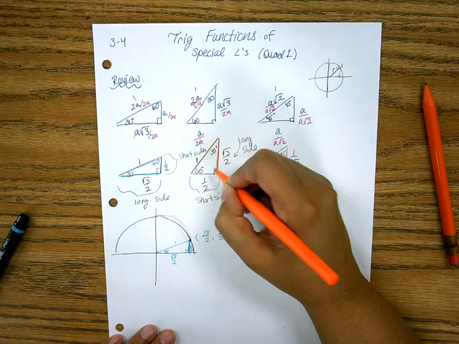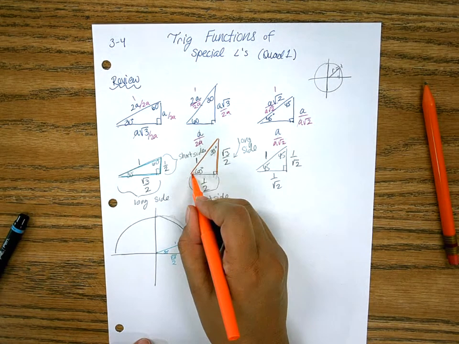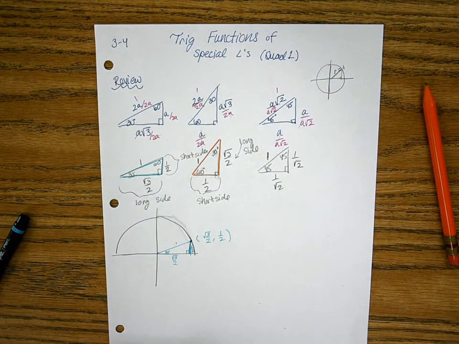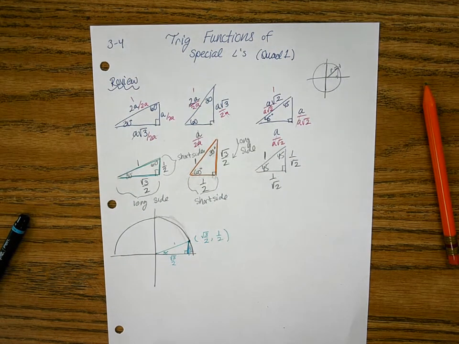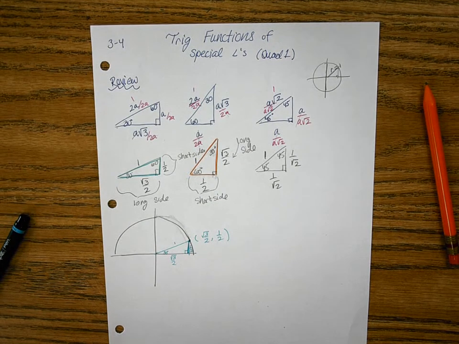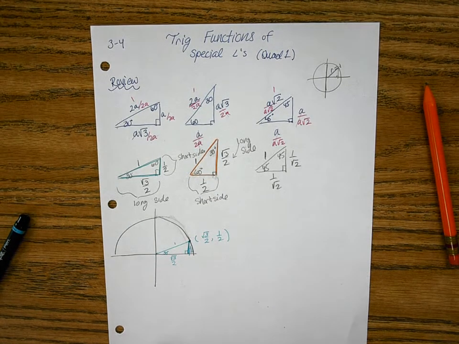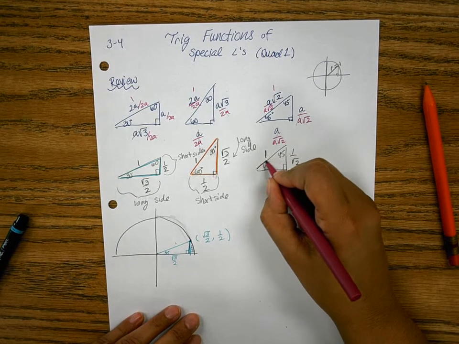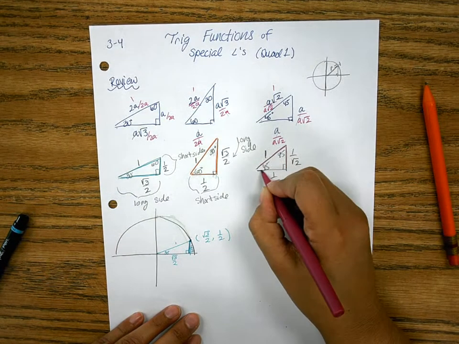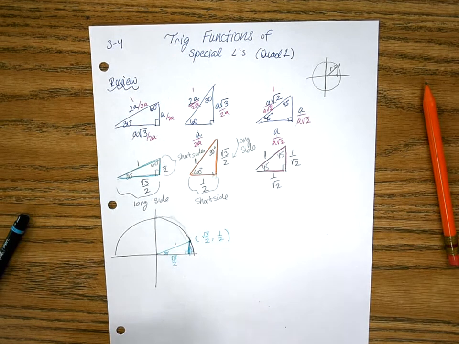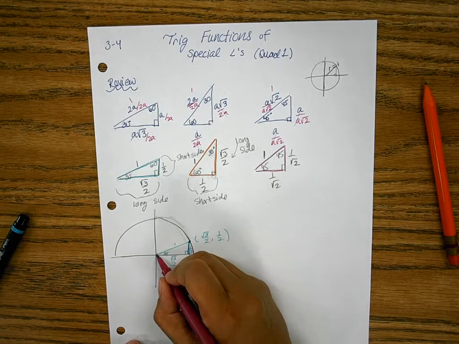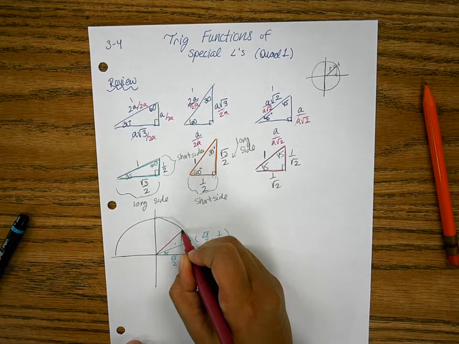The next one I'm going to put in orange. This is going to be my, and I apologize, this is not going to be my next one. That'll be my last one. I'll leave it in orange, but I do want to do the 45-45 only because that comes next in order. Let me get a different color. I'll do this one in the magenta color. This is the 45-45-90. I only want to do that one second because in order it's 30, 45, 60.